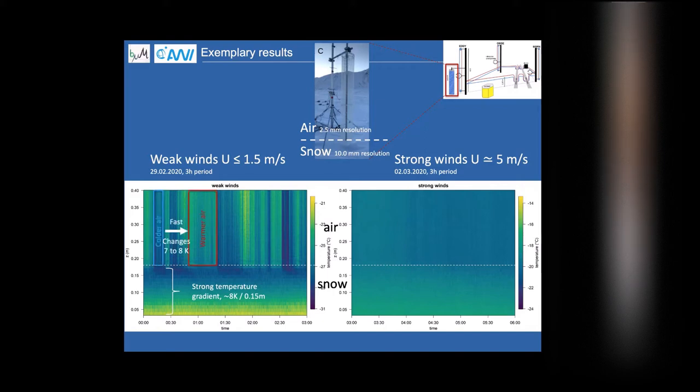You see that in the air part, there's a very fast and fairly homogeneous instantaneous change of air temperature. Cold air being displaced by warmer air being displaced by colder air, and so forth. And these stripes are not artifacts, but real changing atmospheric temperatures. These changes can be as large as 7 to 8 Kelvin. It happens essentially within an instant. You also see that the cold footprint signature of these very cold air masses passes down into the snow, and they penetrate about 4 centimeters deep, but it takes a couple of minutes to see this in the snow profile.